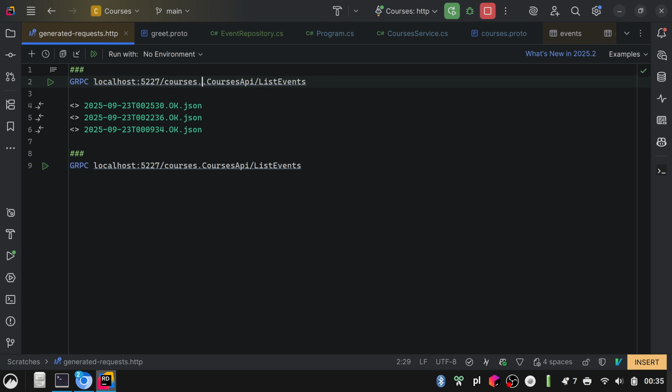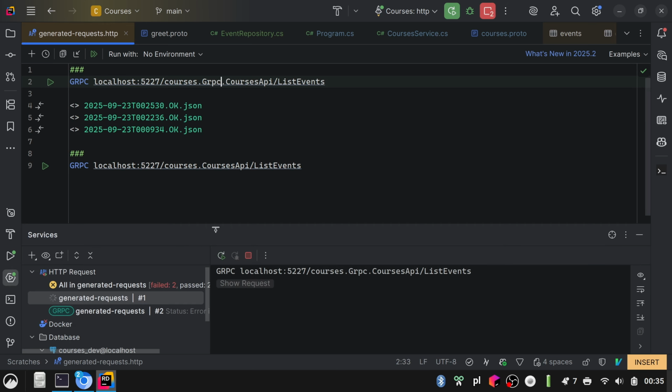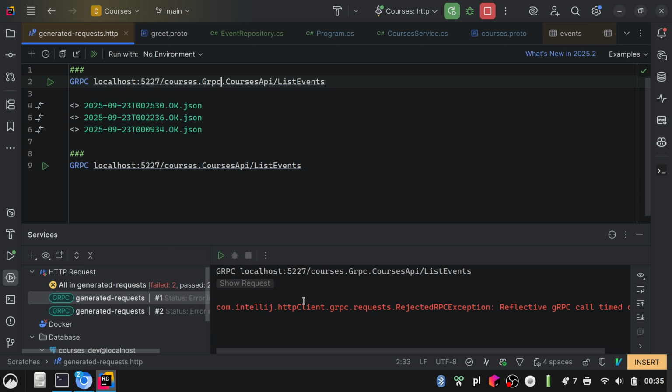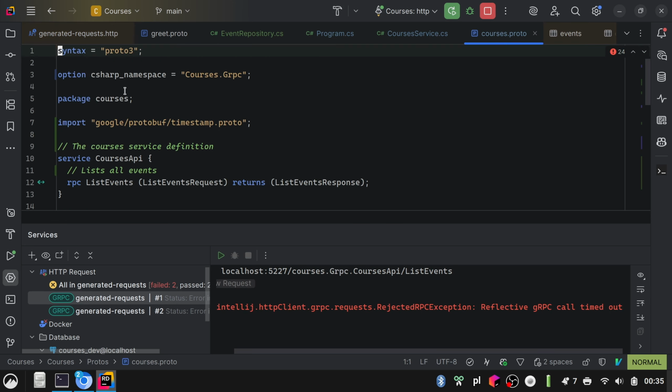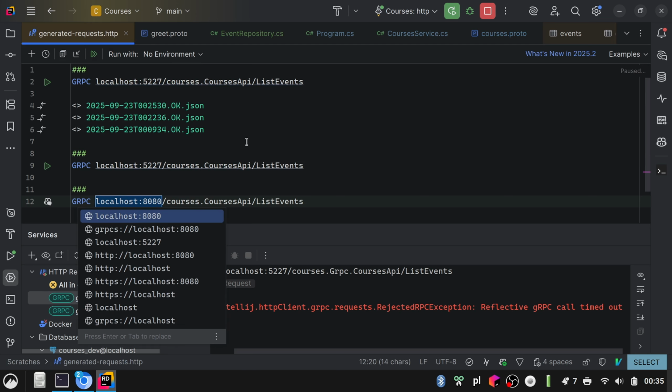Was it something like courses gRPC? So wait, what again? We are in this C# namespace, and this is package courses like this. Courses API list events, right? So why?